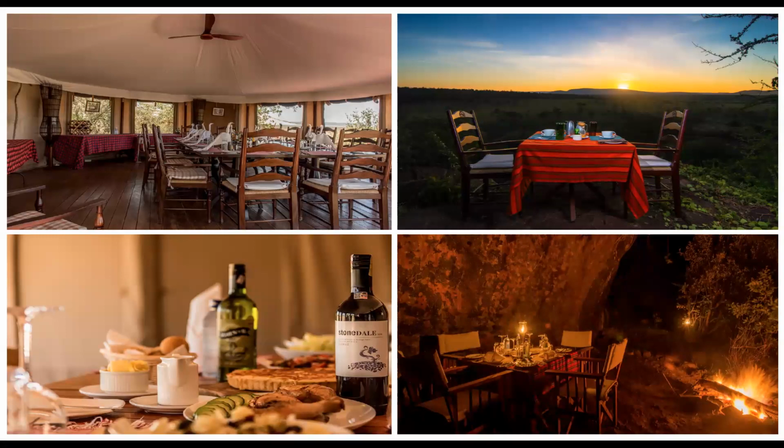There is much more of a feel towards communal dining at Ol Seki, but it doesn't necessarily have to be that way all the time. We can offer private dining, either just by giving people dinner on their balcony, or perhaps down on the swimming pool decking or by the fire pit. And they can also be more adventurous, and we charge a small fee if people want to go out and do some private bush dining. There's a little cave down below the camp, which we can organise for that. It's very romantic. So there are lots of different dining options. We also offer the option for everyone to have a bush breakfast at some point when they are staying there.